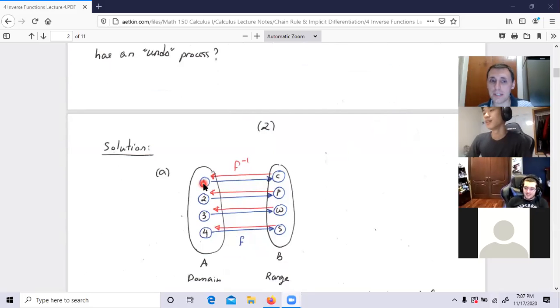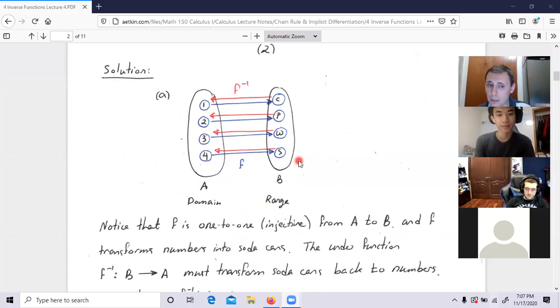Back to this problem. You understand? I run f and f inverse, and they cancel each other's operations. Good. So I start with 1. I get 1, right? If I start with Coca-Cola, then I first go to 1, and then I get back to Coca-Cola. Whatever I start with, when I run the two functions one after the other, blue and then red, or red then blue, I end up with what I started with. Okay, that's what inverses are doing.